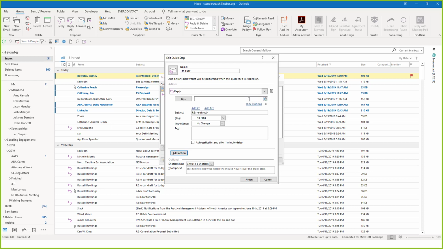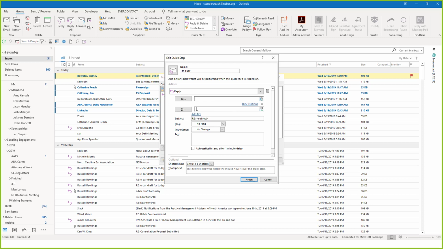If I open options, in this case, I'm going to add a BCC, and I'm going to add my assistant. And then in the text, I'm going to say, hi, I'm not able to respond now.